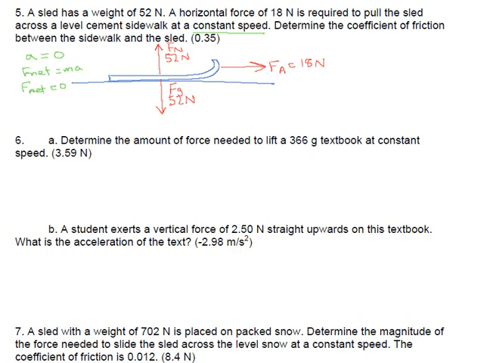You're like the thing in Newton's first law where they said an object will remain in motion if it isn't acted on by external unbalanced forces. If you're just going at constant speed, that means there are no unbalanced forces on you. They're all canceling out. So, we know these 52s are canceling out. The other thing that means is that if you're at constant velocity, the friction must be 18 this way. F friction equals 18 newtons. That way the applied force and the friction force are canceling, and that's why you're staying at constant velocity.